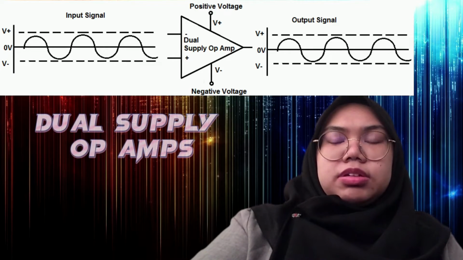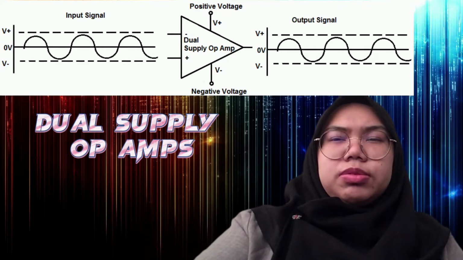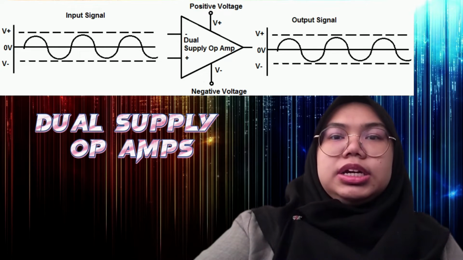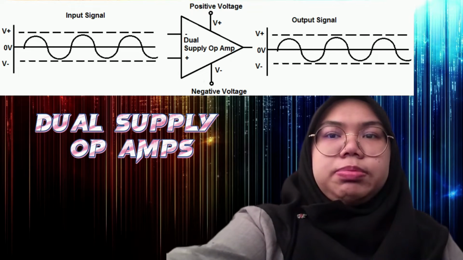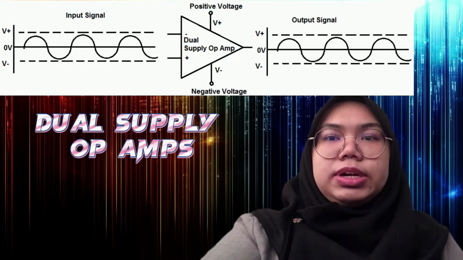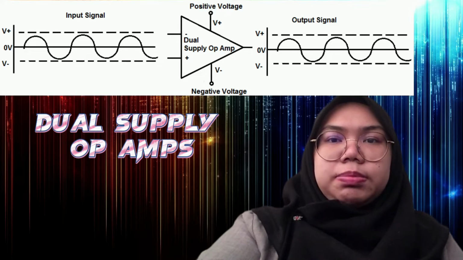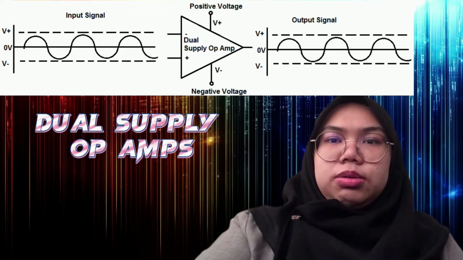Since op amps generally amplify a small signal close to zero voltage, when zero voltage input is required, in the case of dual supply, the op amp must be set to negative 0.5 volt or less. For this reason, a negative power supply is often used, and since both positive and negative supplies are required, it is called a dual supply op amp, which has low noise power supply and low offset dual supply.